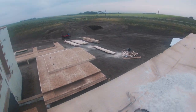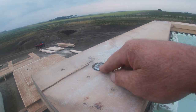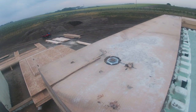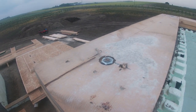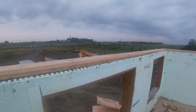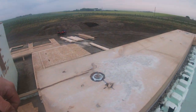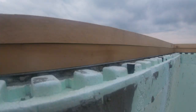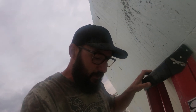So we took these and drilled them and bolted them down and sunk the nut to basically level with the wood here, and then cut off the bolt. That way it's out of the way. If a truss lands there, it shouldn't be a problem. But if we would have left all those bolts up, it could have caused them grief. So we didn't.